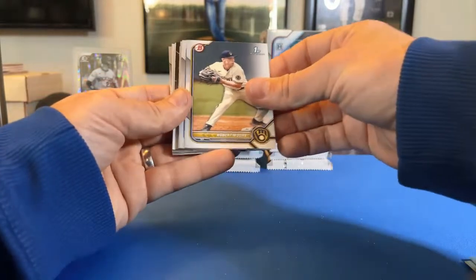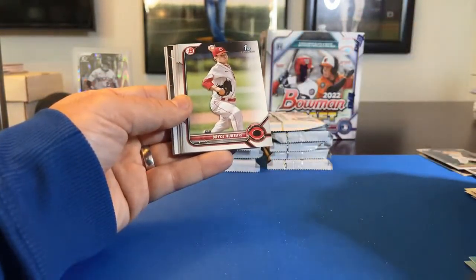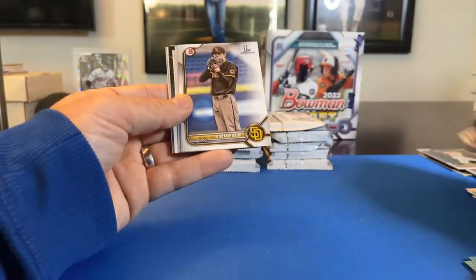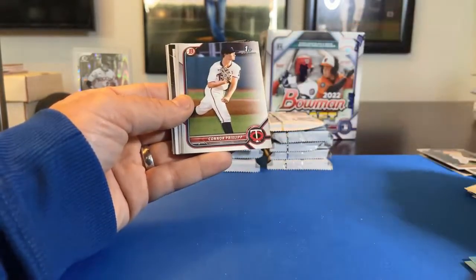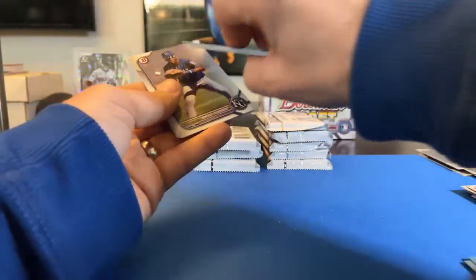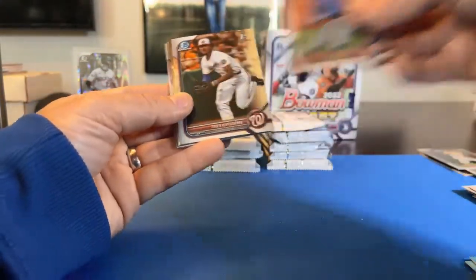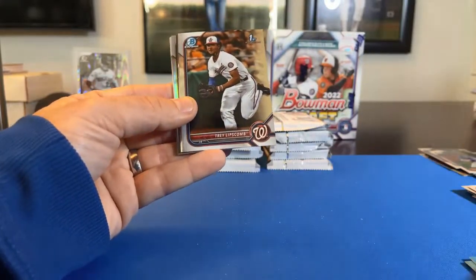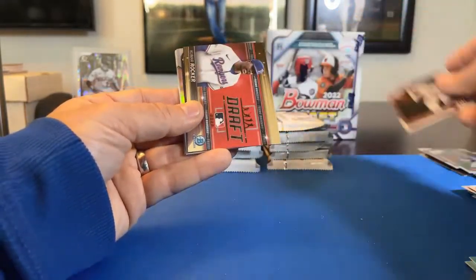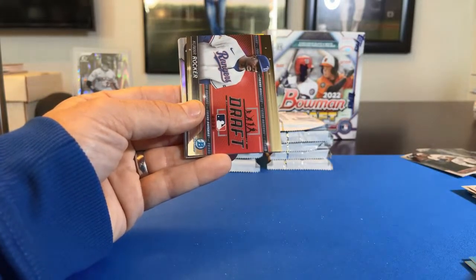Robert Moore, Yidi Cape, Bryce Hubert, Adam Mazur, Connor Prielip. There's a Nazir Mule for the Cubs, going to Brendan 1987. Trey Lipscomb for the Nationals, going to Molitor. There's a Kumar Rocker draft card for the Rangers, going to Molitor.